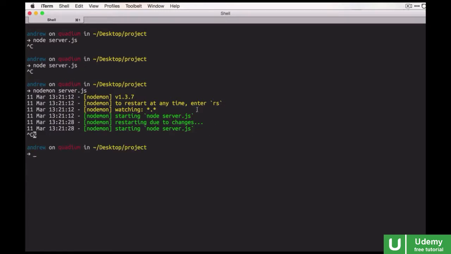Now, there's one more feature of NPM that I want to show you, and that is the package.json file. NPM makes it really easy for you to create your own Node packages. And one of the things that you need to define a Node package is a package.json file. Now, we won't be discussing how to create NPM packages in this course, but you can use this package.json file in your own projects as well, even if you don't plan to publish them to the NPM repository.